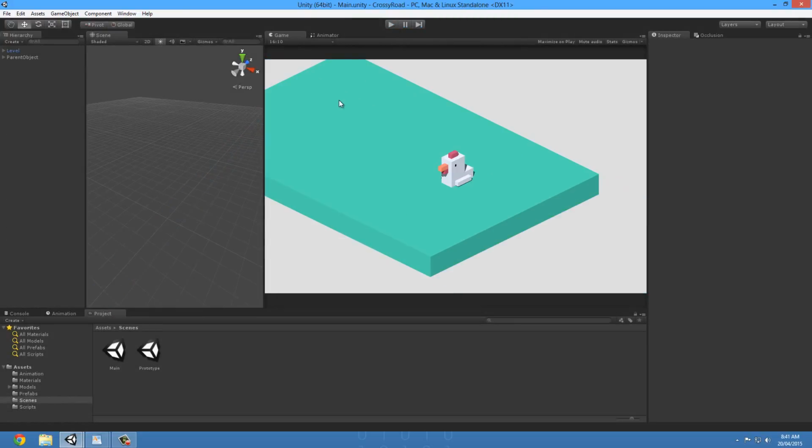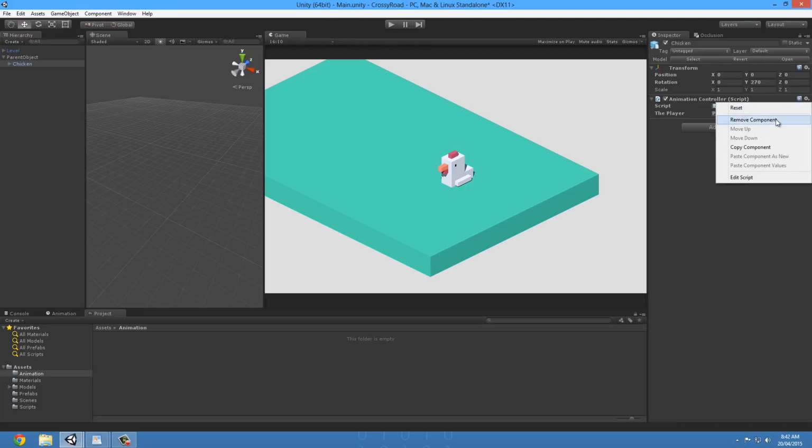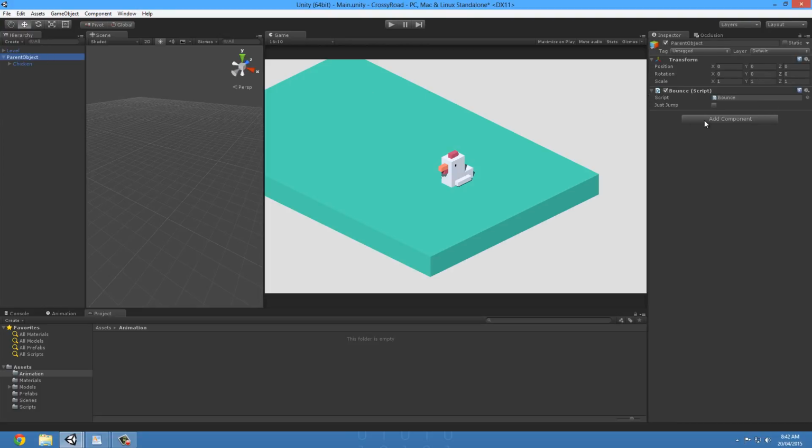So how are we going to fix this? We're going to go into animation, and I'm going to warn you, this is going to be a long one. Select all of them and hit delete. I've decided that all this animator stuff is probably not the best way of doing it, because if you remember in my code I had if the timer was above 0.8 and all that garbage, it doesn't really work that well. So we are going to use one animation, and that's pretty much it. Also, we're going to remove the animator component from the chicken object, and also remove the animation controller script and add it here.